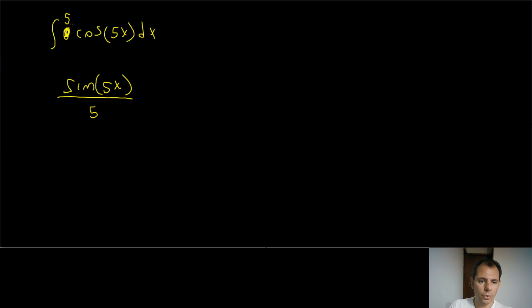Now, if you don't have this 5 in here, okay, see that? Hold on. If you don't have this 5 in here, so it's going to be cosine of 5x, so sine of 5x divided by the derivative of the inner function and this 5 in here. And since you don't have a 5 to cancel it over here, you're going to have to leave this 5 in here, and you're done.